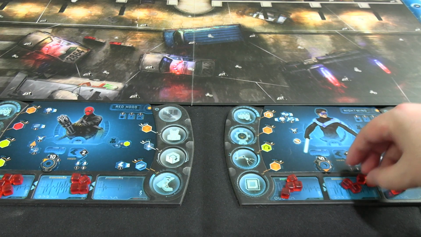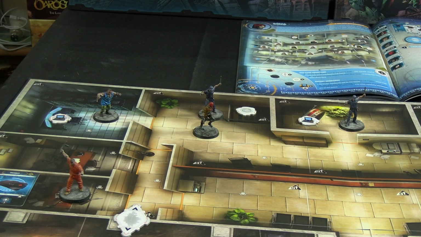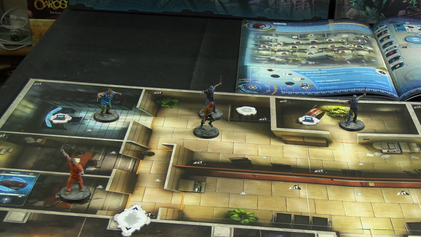Both heroes are of course going active, so they are getting 3 back to play with, which is what, 2, 4, 6, 8, 9, and just slightly less for Nightwing because he's been wounded a little bit. So we really need to get some stuff done as Red Hood up there this turn.